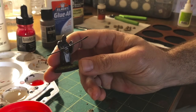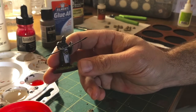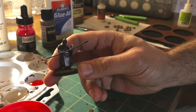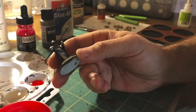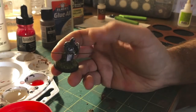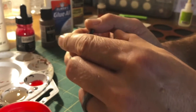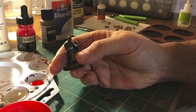So I'm going to go through and chop out all of the swords. I'm going to save those swords because once I pick up the Baratheon army, the fact that all of them are swinging hammers I think is kind of silly, and we're going to put those swords on some of them. But I'm going to go through how to make these spears quick, easy, and cheap, so you can throw them on there, and they have the added benefit of being very flexible and not being as brittle as the weapons that come with the miniatures as it is.